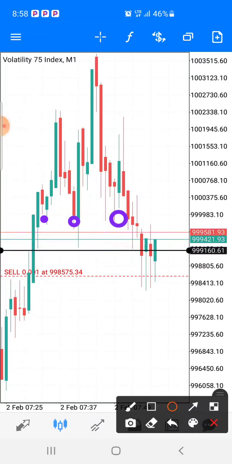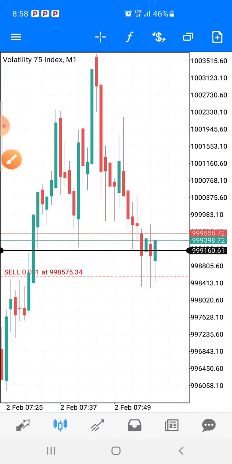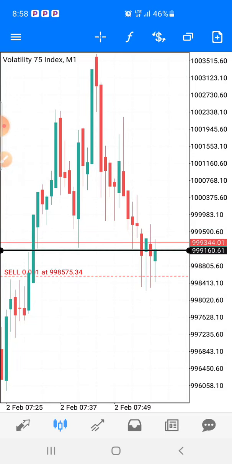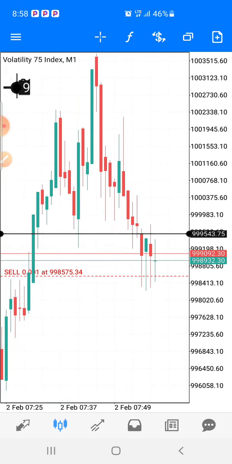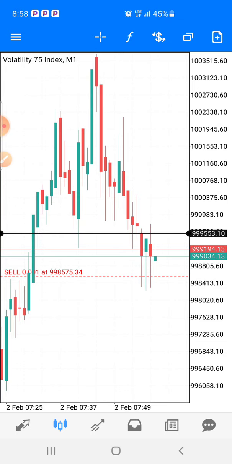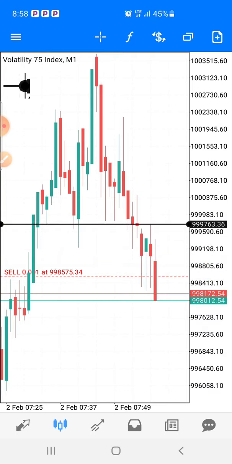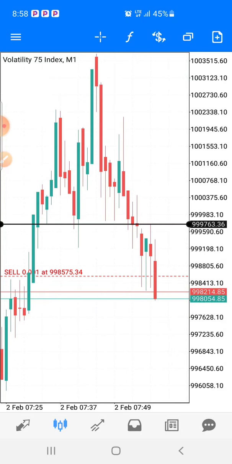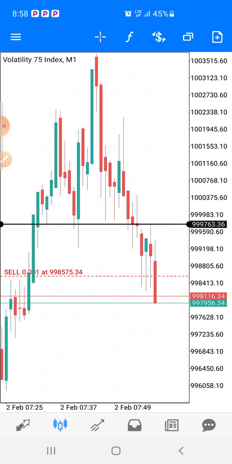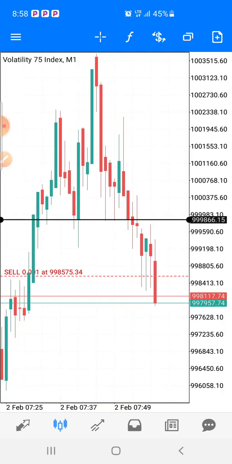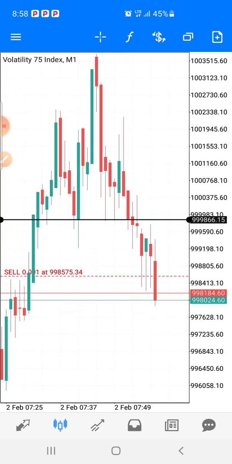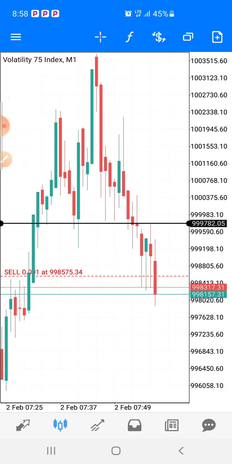Currently the price is forming something, and that's the place I'm going to place my stop loss after this formation, because I know it's forming a kind of next swing high. This is the area I will put my stop loss as the price keeps going down, so that I won't lose out on the trade. So what I need to do is just set my stop loss there. Look at the support level, and that is exactly where you should place it.